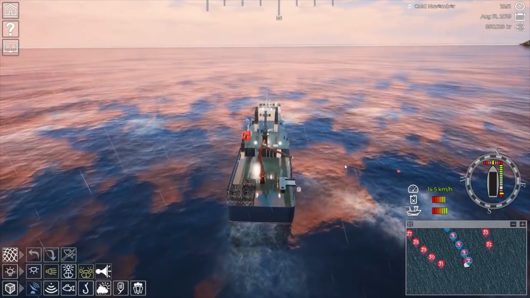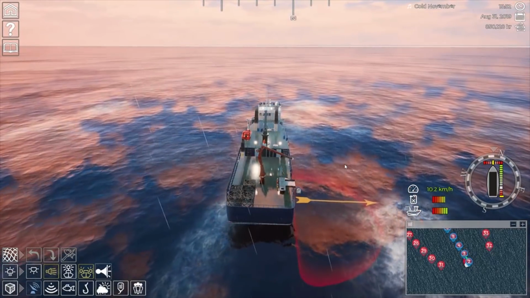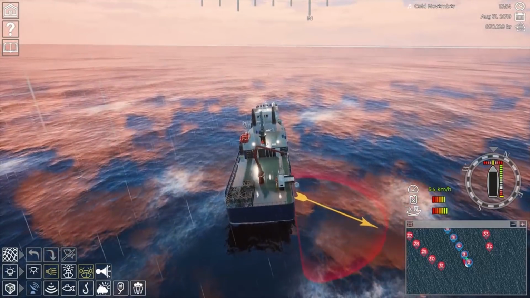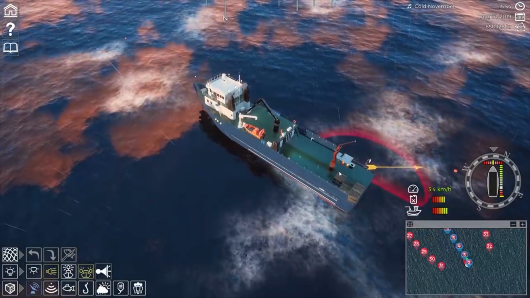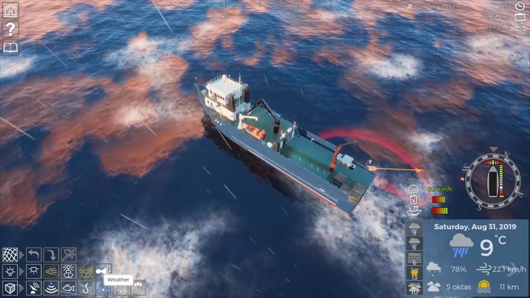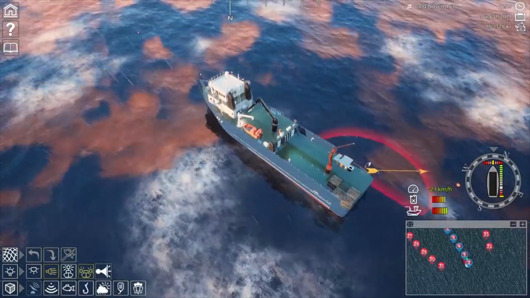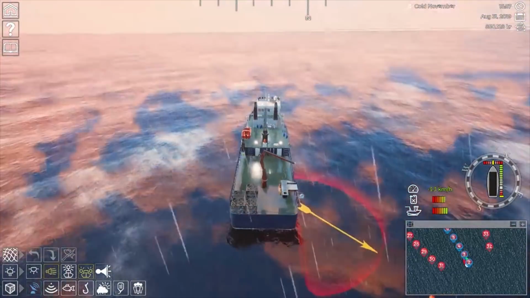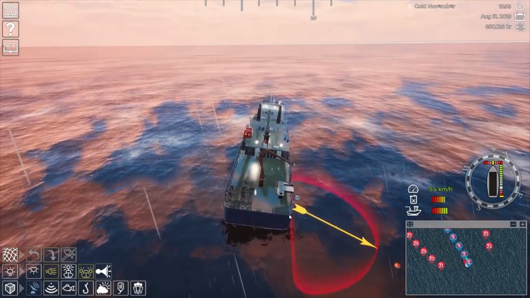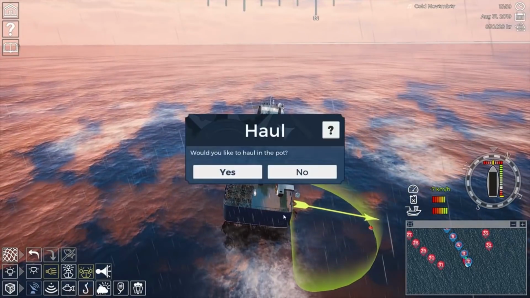Alright. Full steam backwards. Try to slow us down and get us to line up with it. What's the weather like today? 5 octaves. No idea what that is, but anyway. 22.1 kilometers an hour is the wind. Alright, get over there, come on. There we go.